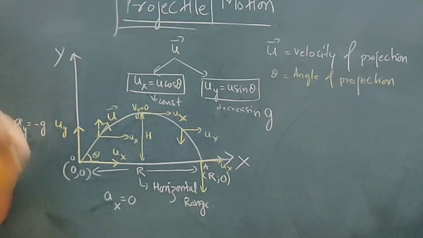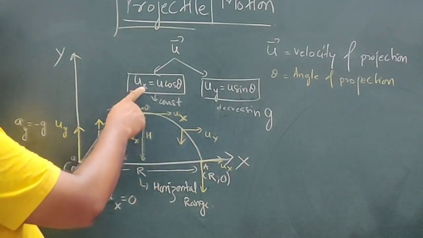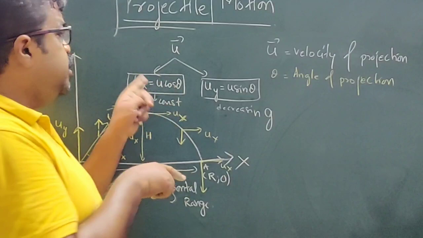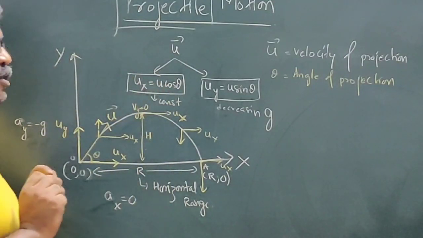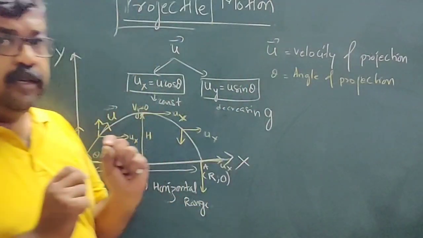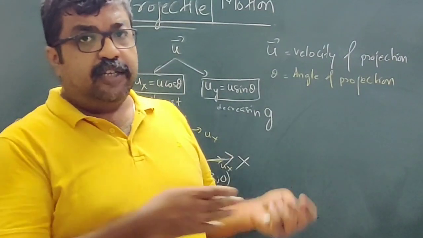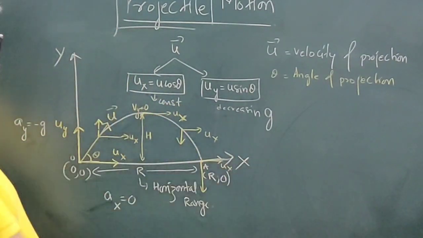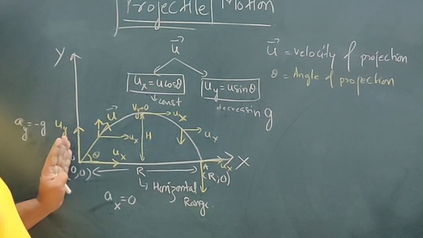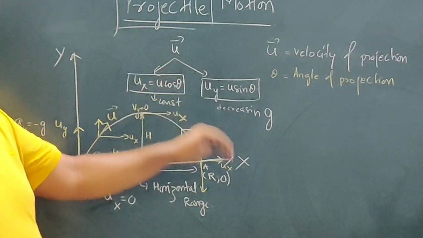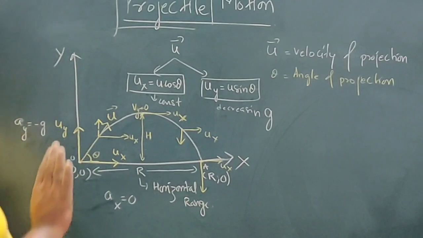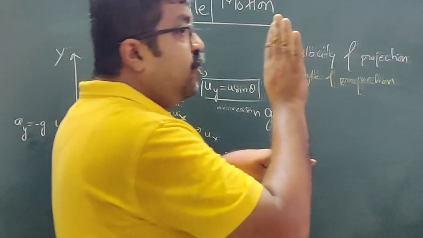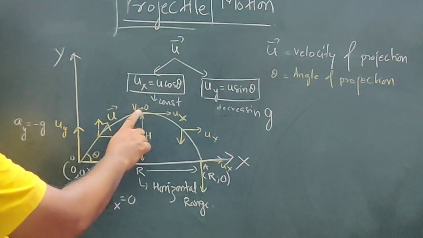Now another important thing is, see, this velocity u cos theta, it is the velocity in this direction. So this velocity is taking the projectile in this direction, because if you have velocity in a particular direction, there will be a displacement. So this u cos theta is taking the projectile in this direction. U sin theta is taking it upward, and then it is also taking it downward. So the projectile goes in the upward direction, but while going upward, this u cos theta is pulling it in the forward direction. So it has moved from this point to this point.